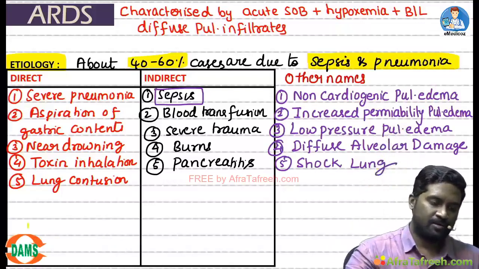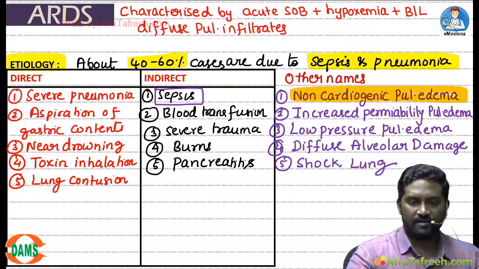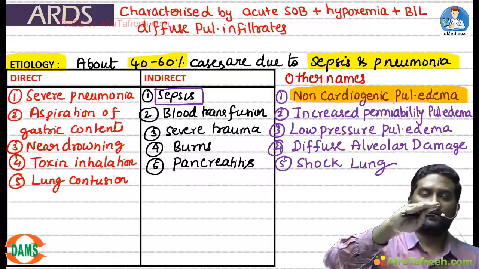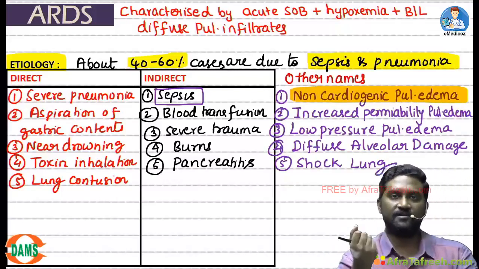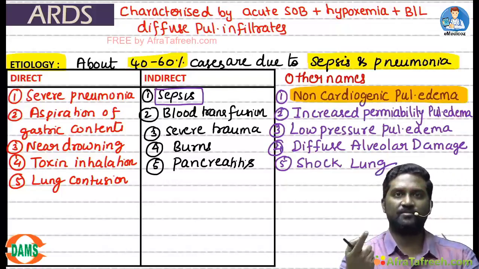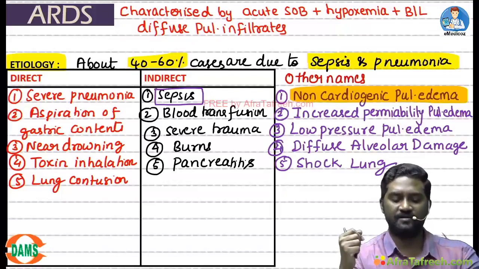Like I told you, ARDS is frequently called non-cardiogenic pulmonary edema. Whenever you see the term pulmonary edema, what is the first disease that comes into your mind? Cardiogenic pulmonary edema, because of some left heart disease, your alveoli get filled with fluid. Now ARDS is also a pulmonary edema, but there is no heart disease responsible for it. First, let us see the pathophysiology of cardiogenic pulmonary edema. Then you will understand how ARDS is different.